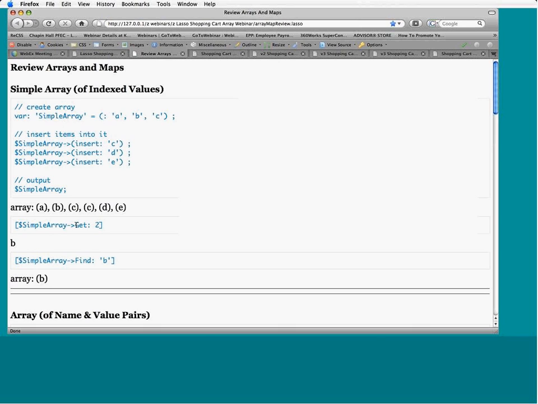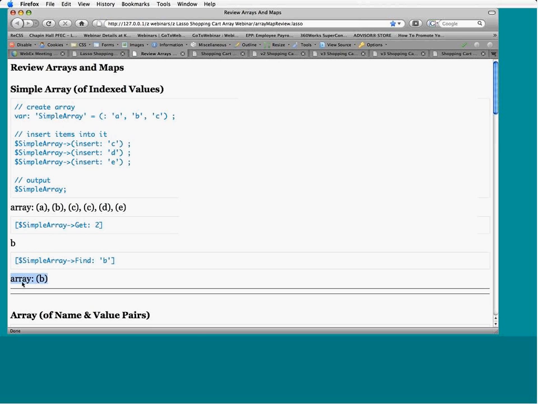For the element at index 2, I use the get syntax, and it gives me the element that's at position 2 in my array. Another way to find out what's in an array is to look for the value using the find syntax to find a value in my array.